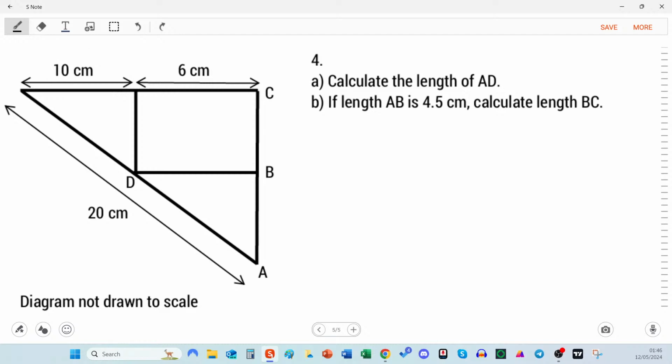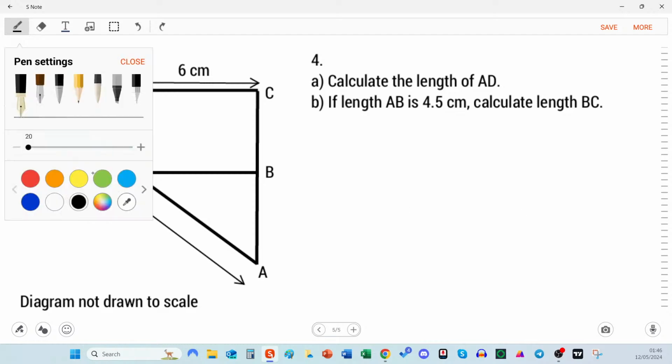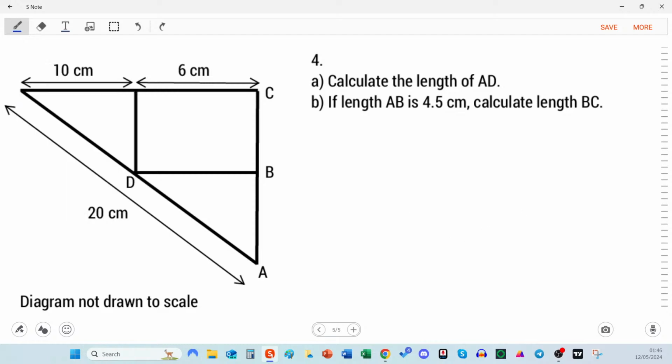It's just suspicious. So don't take this to say, oh, I'm just looking at it and I think I can see the answer. Definitely not going to work here. Let's go. So calculate the length of AD. Okay. That's DA, right there. If that's 6, it means that this is also 6. And this interesting thing with this question, I think it tells us much about like where things are placed or anything.